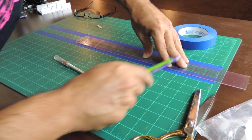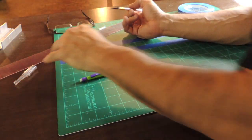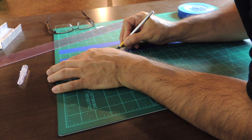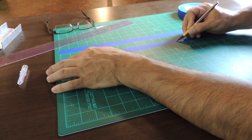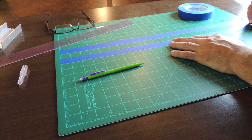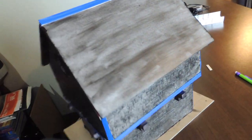Now, I do have a product where I can put racing stripes on cars and stuff like that, but I didn't want to use that up, so painter tape came in fine. So all I did was hand cut these onto the cutting mat, and once I got that as straight as I possibly can, I create strips. The strips are what I use to mask up the areas and get ready for black bombing, aka spray painting the styrofoam. So there it is, all taped up with the painter's tape and strips.